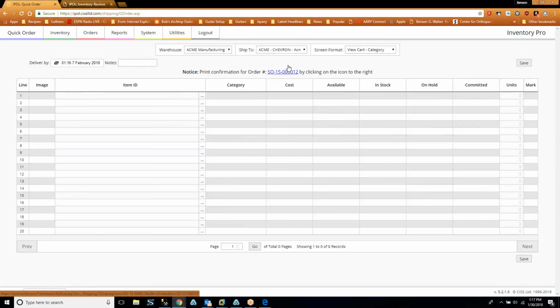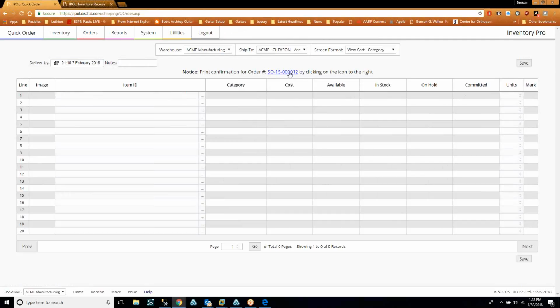I don't know what icon to the right you are referring to. The one that's not there. There should be an icon to the right that allows you to print a PDF copy of the order, and it's not there. I don't know where it went. Print, quick order. Print icon missing.